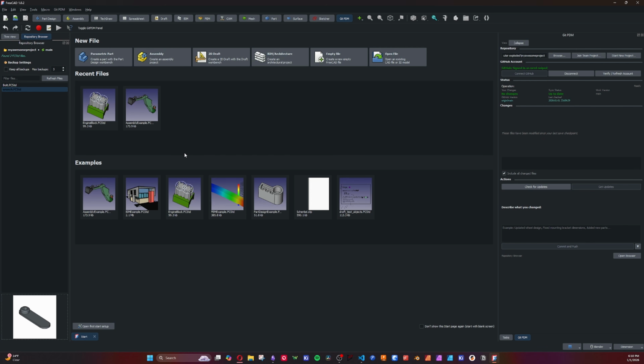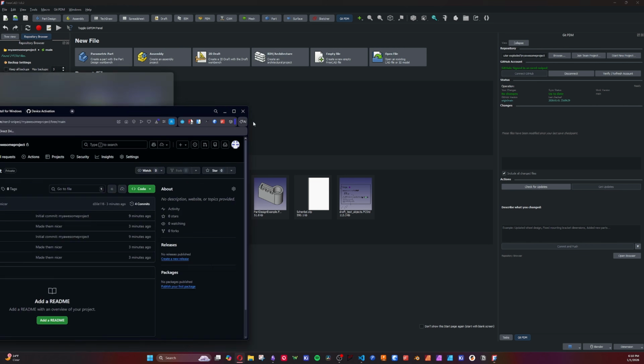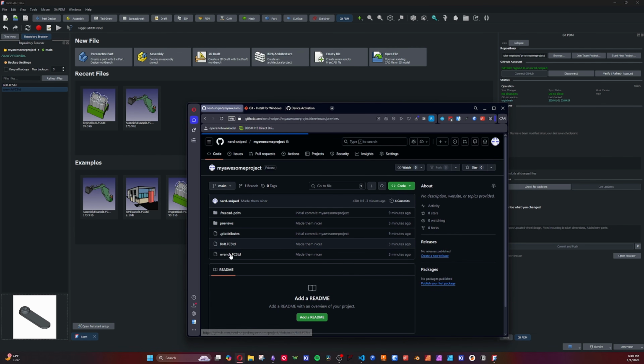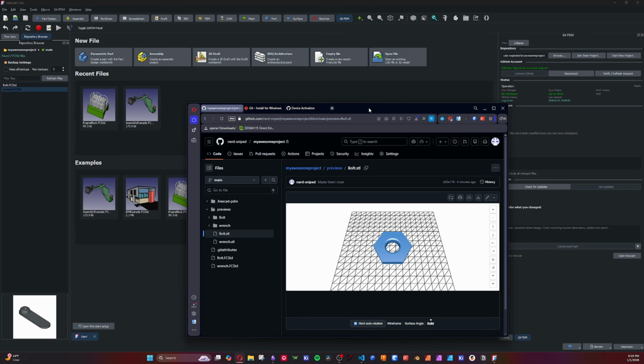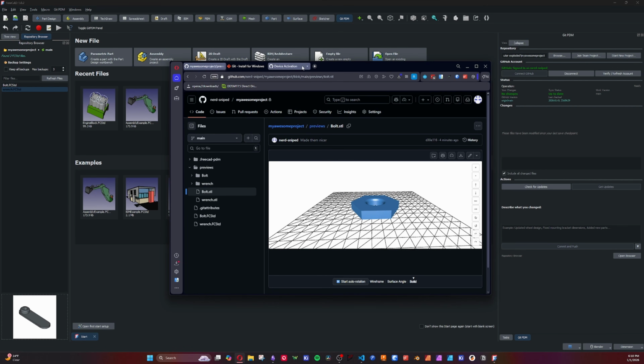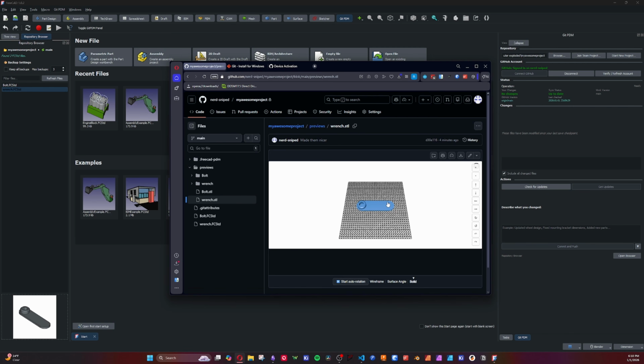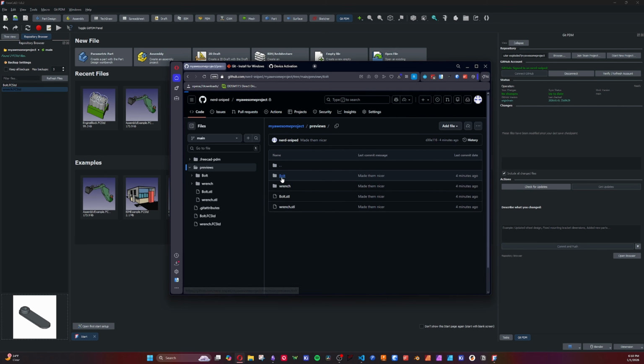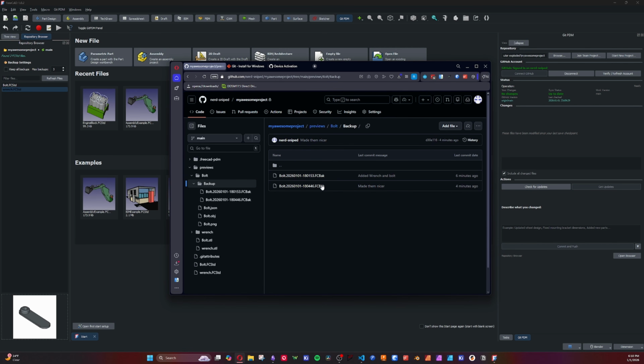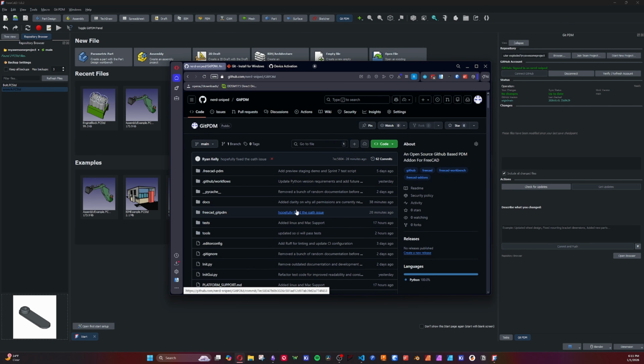So yeah, that's more or less it. The goal here is to just kind of lower the barrier to entry with just a connect to GitHub button. You can now have some revision control in your files. They are super easy to browse on the internet. You can pull them up and show people parts, assemblies, that kind of thing inside of GitHub, and have kind of full backups available. So that is Git PDM.